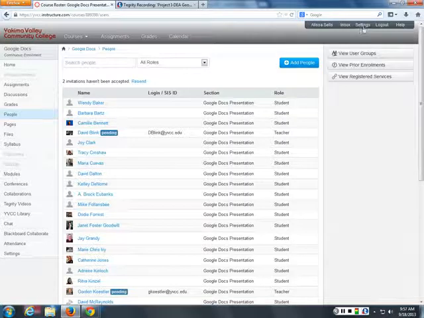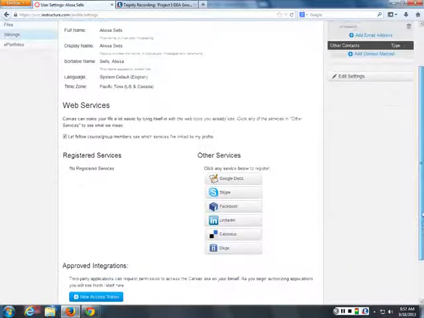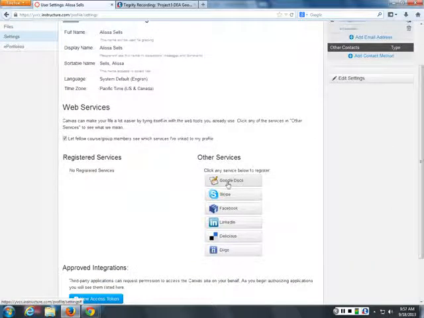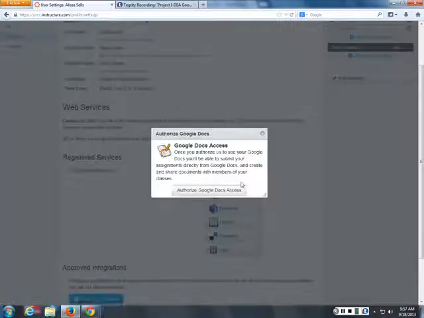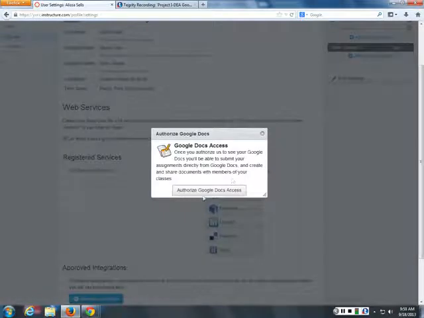All right, so come up to Settings in your profile area. Did you see where I clicked up here on Settings? Okay, and I don't have any services registered in here, so I need to register Google, so I'm going to click on this Google button right here. And it's okay to use your personal Google accounts right now because you can come unregister Google and then re-register with a different Gmail account later. Okay? I just clicked the button to say that I wanted to use Google. Okay, did you see that? I just clicked Google Docs. Now I need to authorize it.